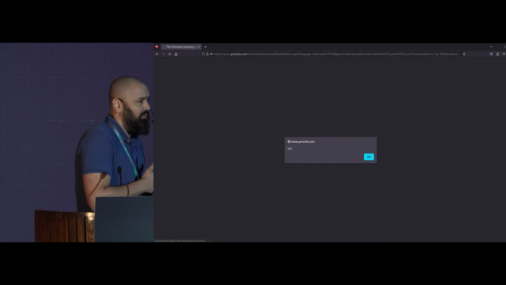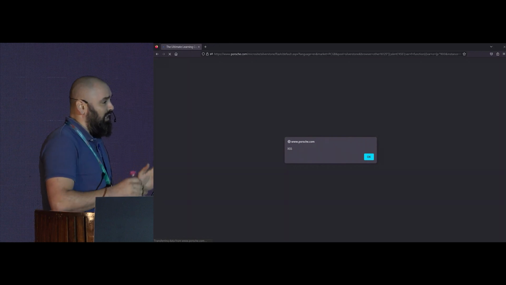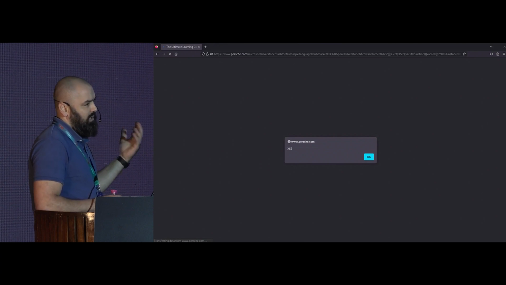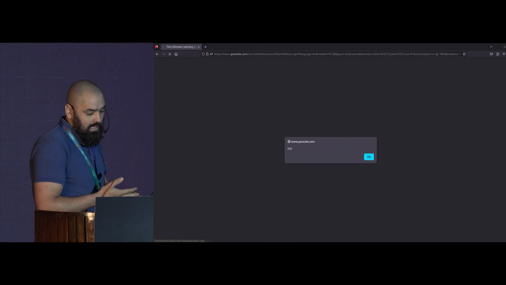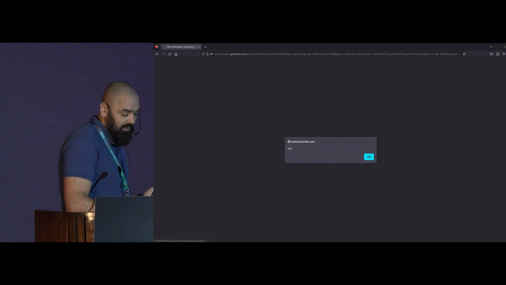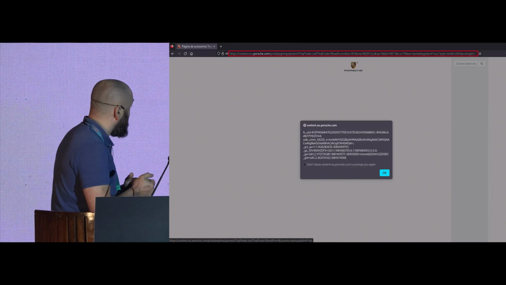I'm expecting that most of you are aware of cross-site scripting, but just to put everyone on the same page, cross-site scripting allows you to inject JavaScript code that is going to run on the page as if it was there before, as if it was code written by the developers, okay? And we found one on Porsche.com. In fact, we found two cross-site scriptings.